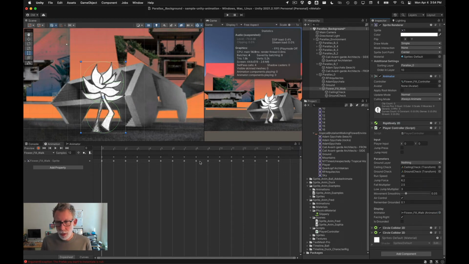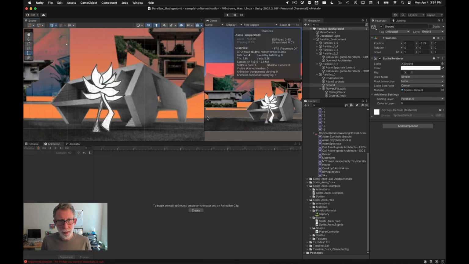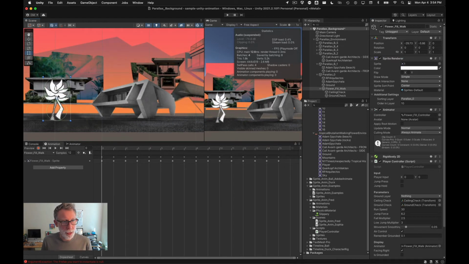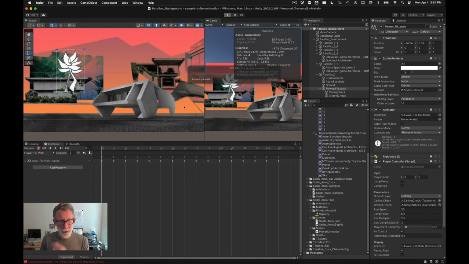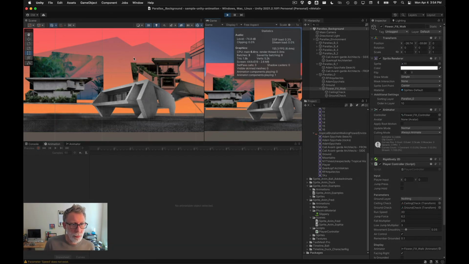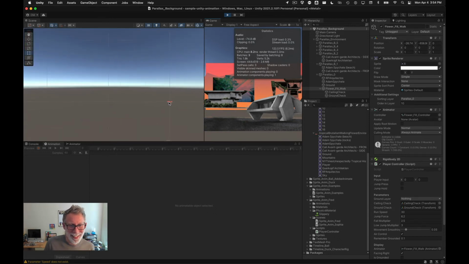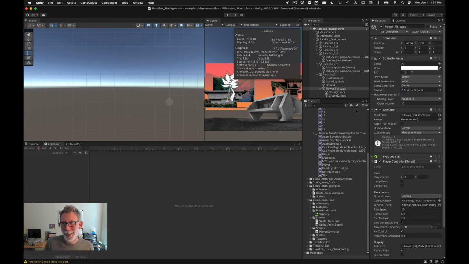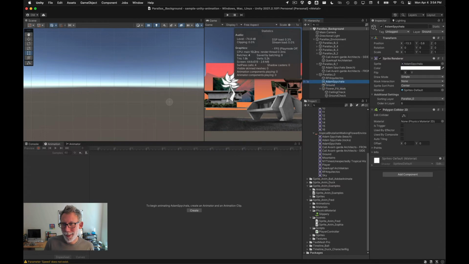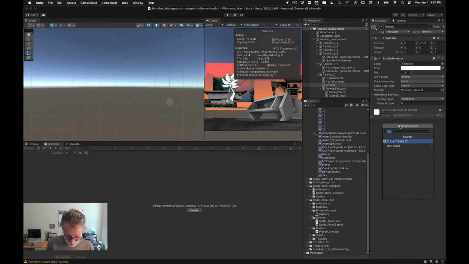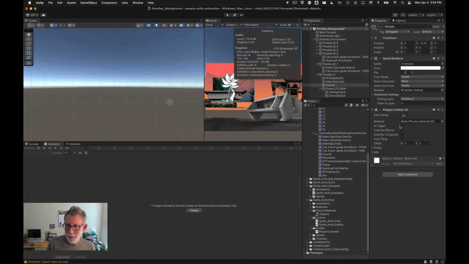Cool, so I think it's wired up enough where I can test it, although I am going to move it over here so that it falls and we can see gravity working. So let's hit play, and we zoom out, we can probably see it falling right there. And for some reason, oh, I know what I did wrong. Or what I didn't do, rather. So I added colliders to these other two, but I forgot to add a collider after I defined the physics shape for the ground.